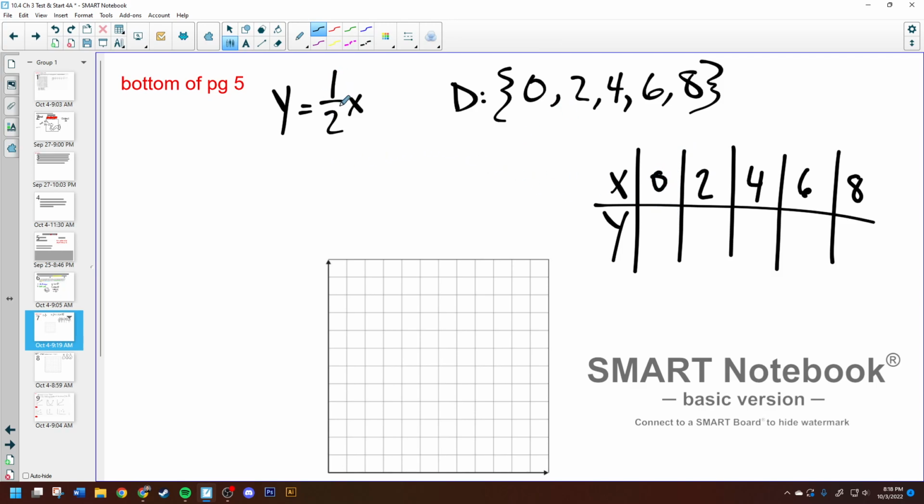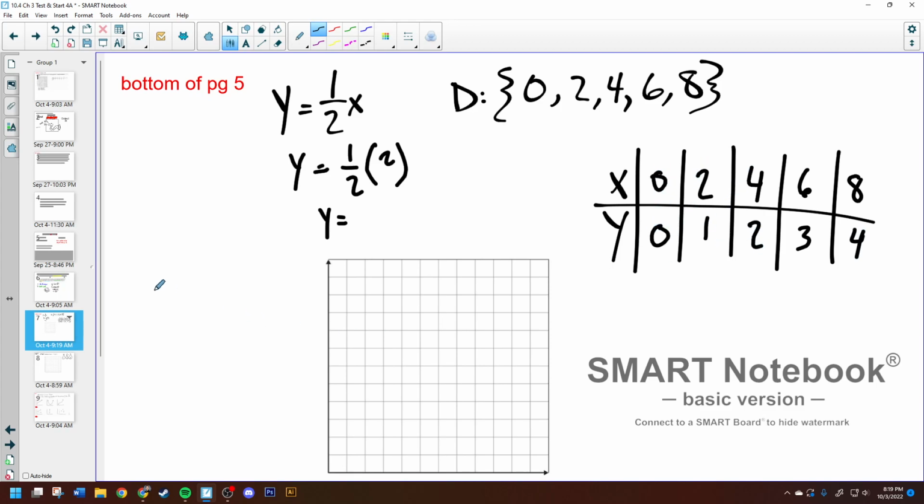So if I plug in 0 for x here, 1/2 of 0 is still 0. If I plug in 2, I'll actually visually show that one. 1/2 times 2. Well, if I multiply these together, when we plugged in 2 for x, this ends up just equaling 1. And it's just saying a half of whatever x is. So a half of whatever 4 is, so we plugged in and we get 2. Half of 6 would be 3, half of 8 would be 4. All right, so this gives you a bunch of ordered pairs that we can now graph.